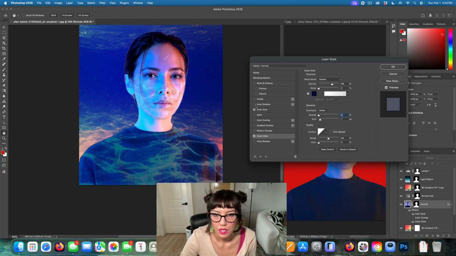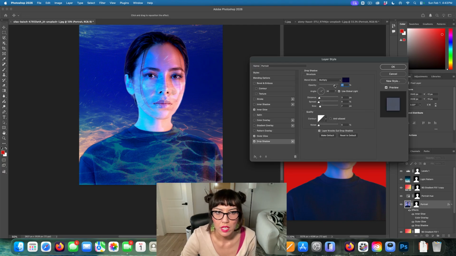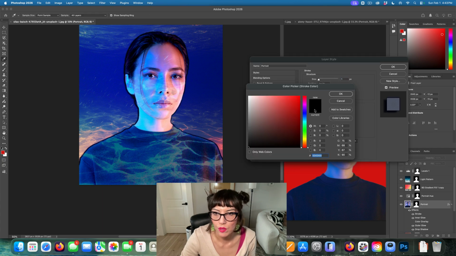Sometimes drop shadow for something like this works, even though I don't really want a drop shadow. It's going to give me a little bit of effect to get rid of maybe a little bit of that outline that I have. I can go to stroke too, and I can make this blue too.